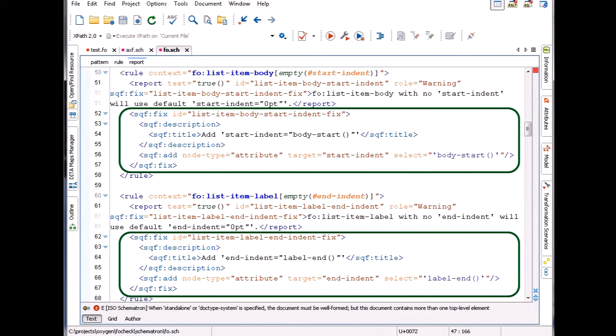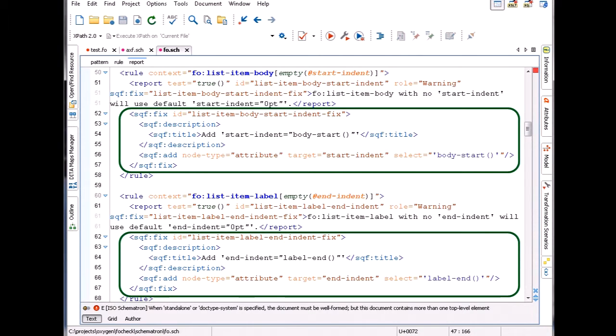The other thing that I've started adding recently is Schematron quick fixes. I was doing something for my talk tomorrow and it wasn't coming out quite right. I realized I was missing some attributes, so I thought I'd just add in a couple of Schematron quick fixes. So it's basically saying, for this list item body or this list item label without the property of interest, if the property is not there, then the Schematron quick fix will offer to insert the most commonly used value.